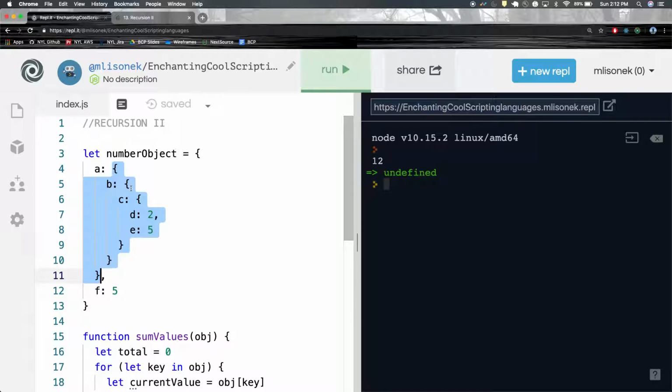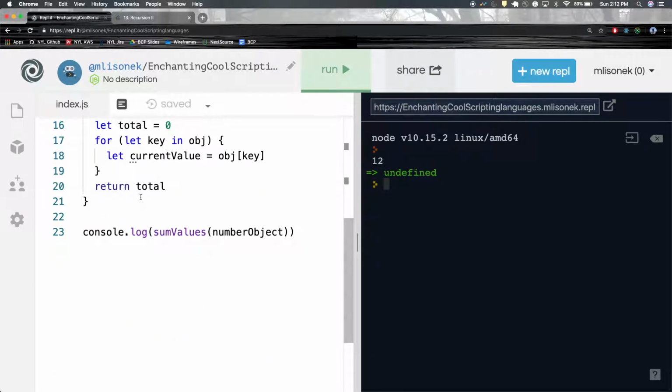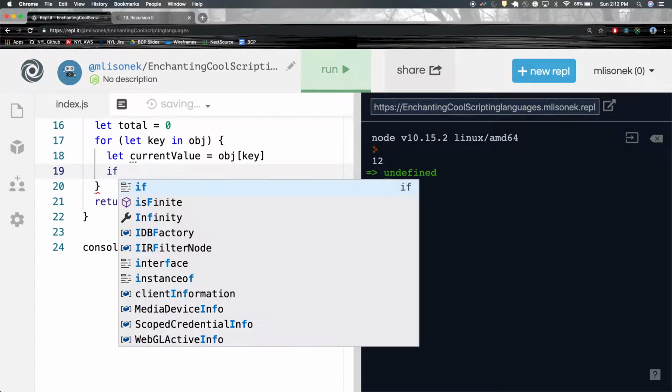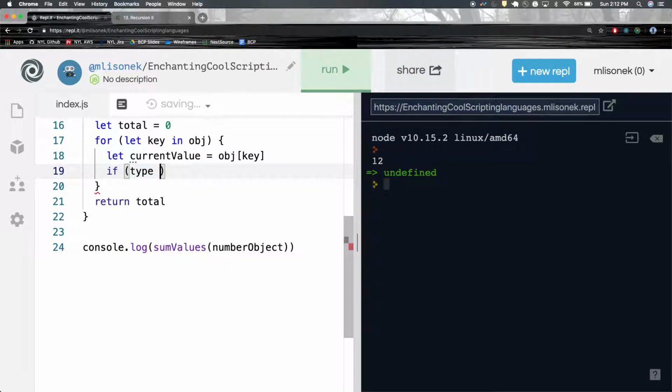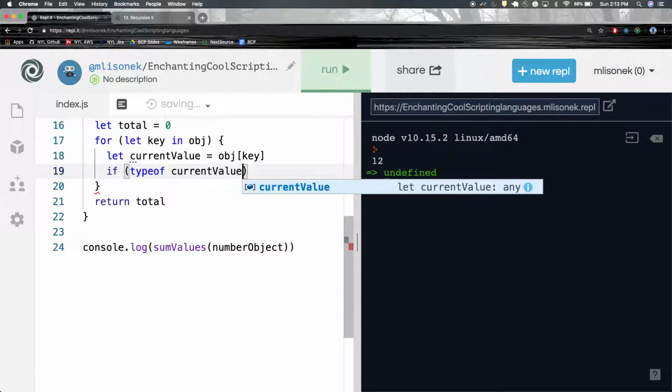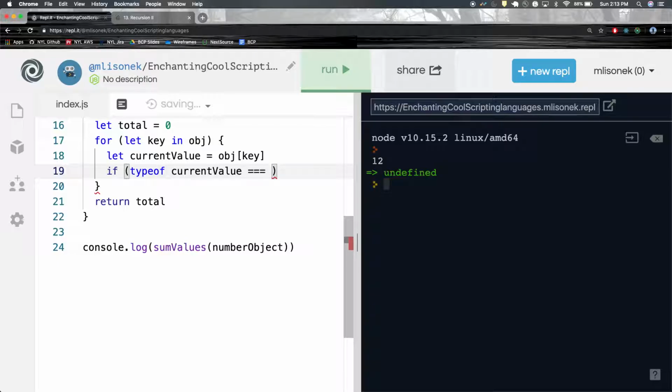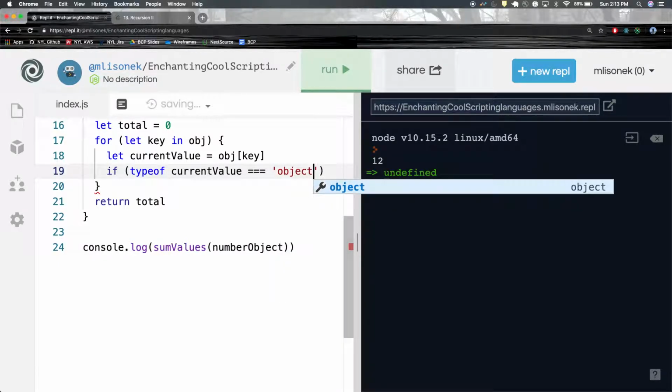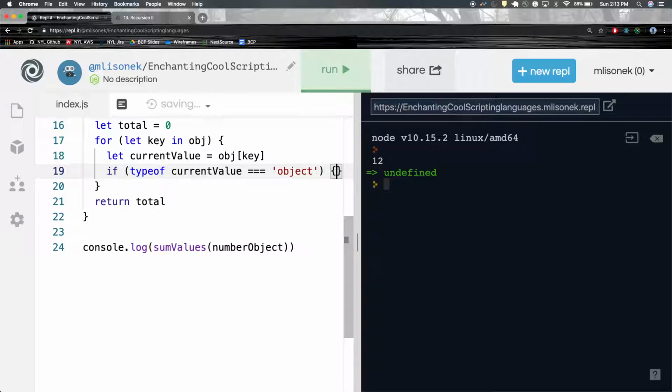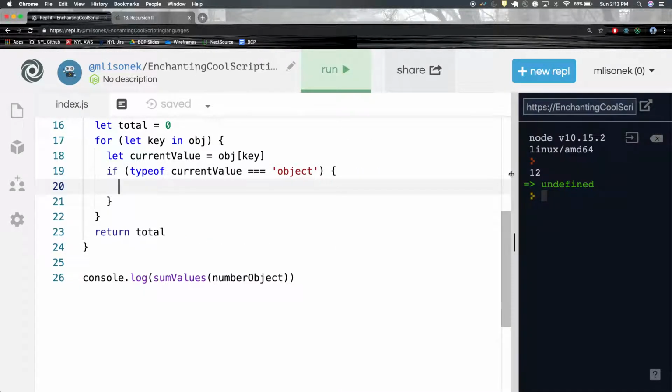Who's confused by that? Cool. So now that we have that current value, we can check if the type of current value is equal to object. When you were doing this with just for loops, you would just do another for-in loop, but that would never account for another nested object.